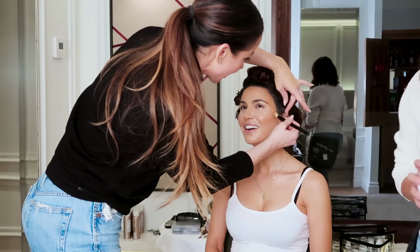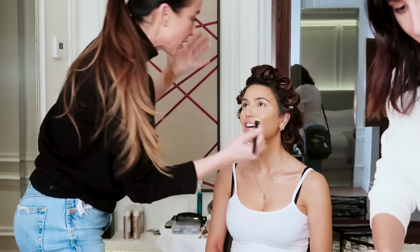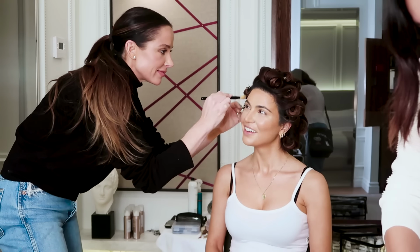Aww. And he was just like, "I love you. You're so special to me and I want you to be my wife." I looked over because it's really dark in there and I saw something in his hands. But did you cry? Yeah, I did. And I didn't think I would.